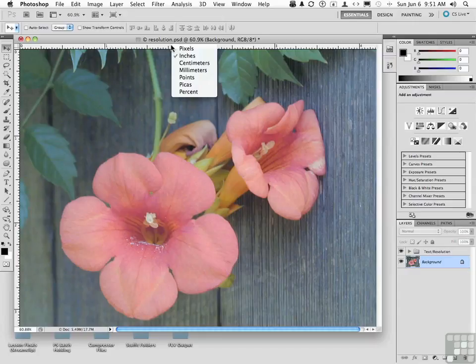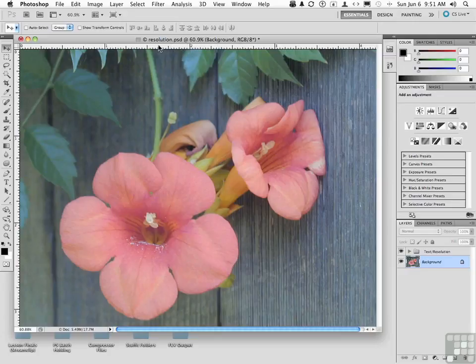Let me recommend one to you that I find very valuable and crosses country lines, and that would be Pica. Pica is the universal measuring system, especially for a 4-color press. I find it much cleaner than inches ever could be. If you want to experiment with Pica, go ahead and play with it. Now I'm going to leave that at inches for now, but you can change it.